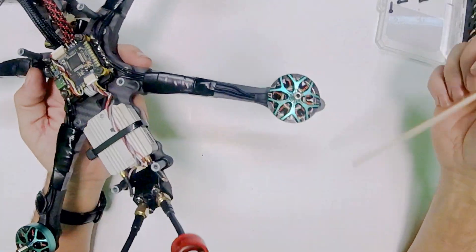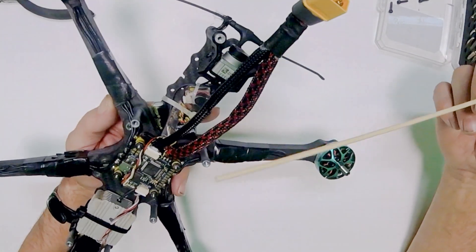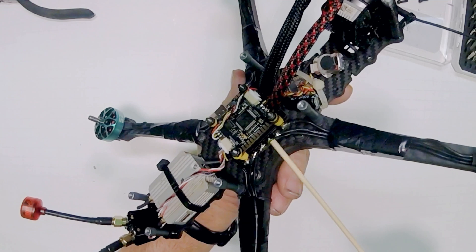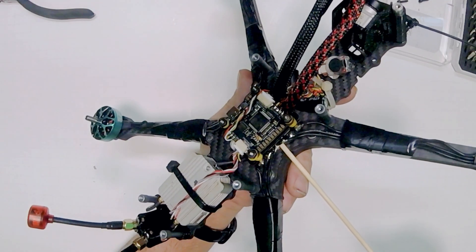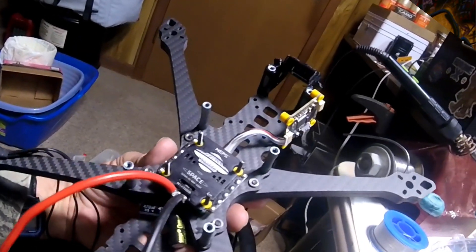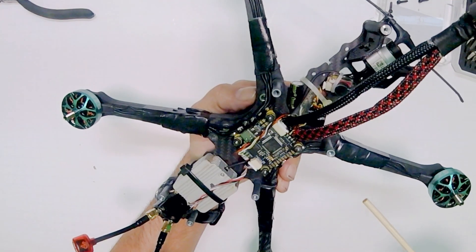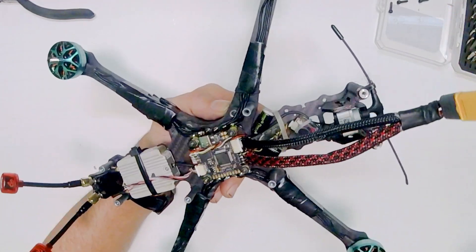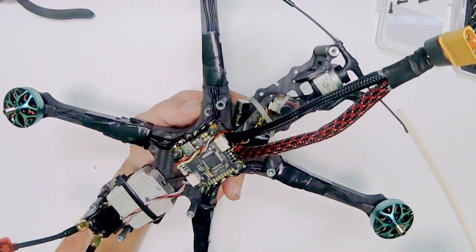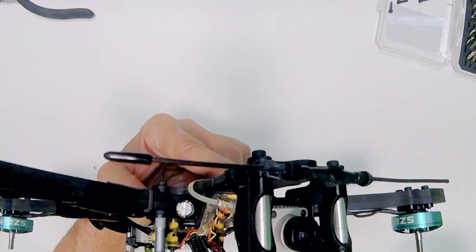It turned out so much better than I thought it would. We've got the Meps Cayenne blue motors on here — wires were way long enough, plenty of room. Right in here we have the Meps 60-amp ESC powering these babies, and right here is the F7 HD 30x30 Meps flight controller. I've also got a couple of capacitors, a lost model alarm, and an HD system in it.